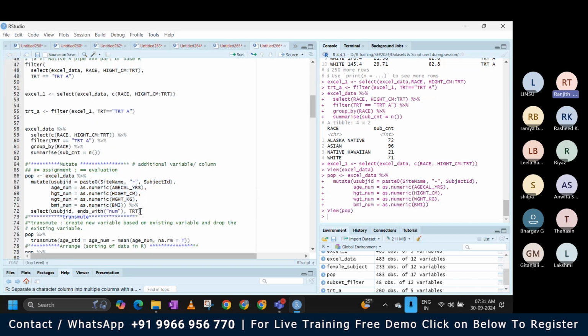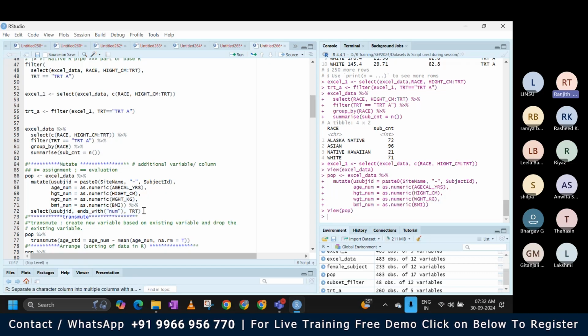And then the next part is that I can drop the redundant variables and keep the ones that I need. If you notice, when I'm creating these variables, I strategically used the suffix num. So I can utilize ends with num for keeping all 4 variables along with the use subject ID and treatment.